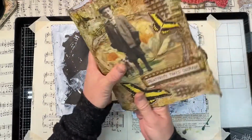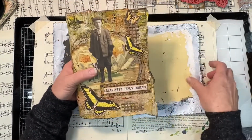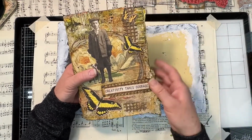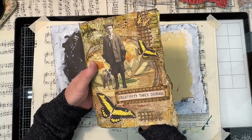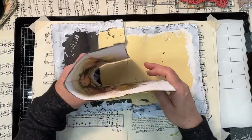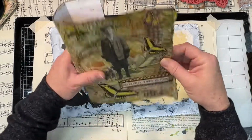Anyway, that's what we're trying to do, create a journal cover, because if you are just now joining us, you have no idea what's going on. Extend it out so that it will be a journal cover, and I think kind of chunky and funky.